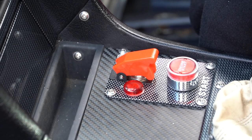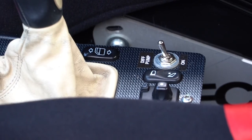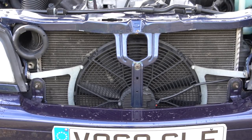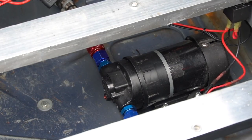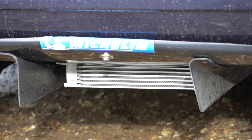I believe so, yeah. I don't know of anybody else who runs a manual conversion swap. There's a couple of guys in America who have done it, possibly a few guys in Germany, but I'm not too sure. I haven't spoken to anybody about it. You've got gearbox coolers, all sorts of coolers going on. Gearbox cooler, to run it in case it overheats on track, which it did once last year on the Nürburgring. And I've got a Quaife diff in the back. It also called for a cooler as well. It runs under the rear diffuser.